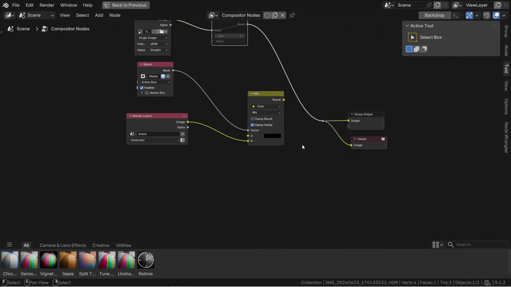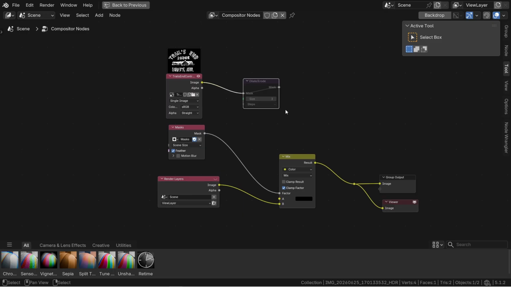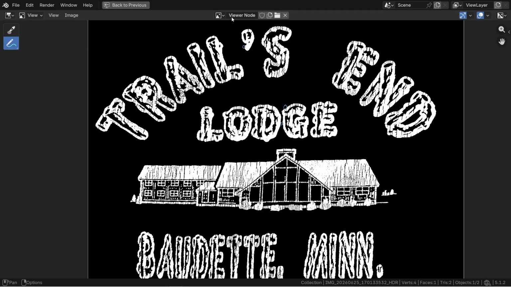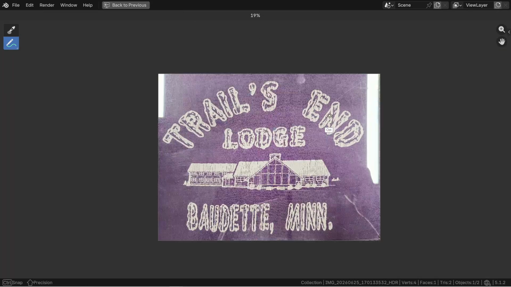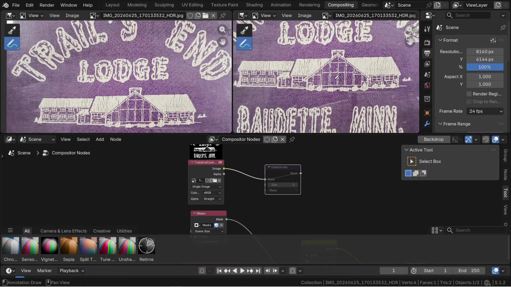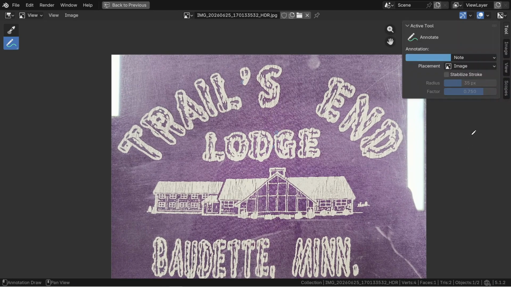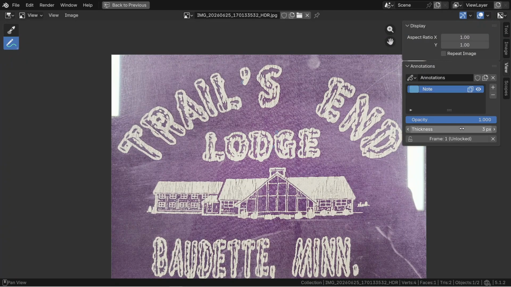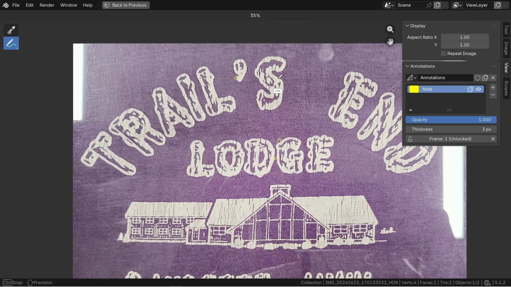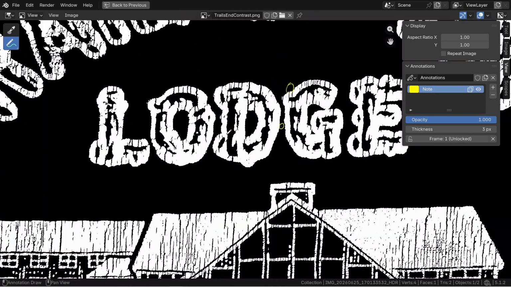Or rather, I don't need to. I'm going to just save. Go into the image, the viewer node. Look at that image. Oh, I didn't save it here. Oh, there they are. I just can't see them, that's all. There they are. So go into the contrast image.